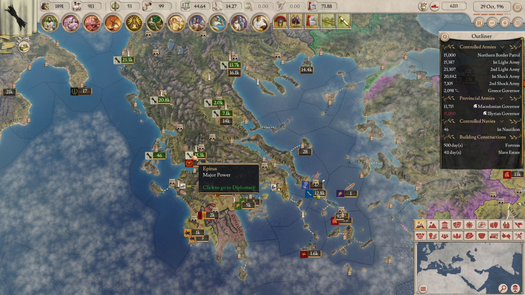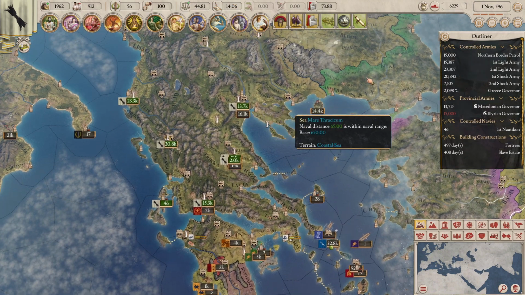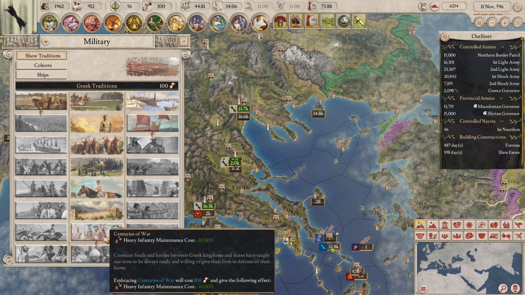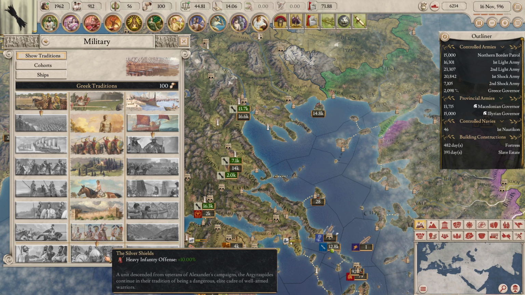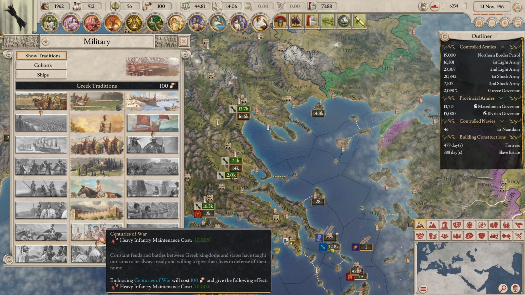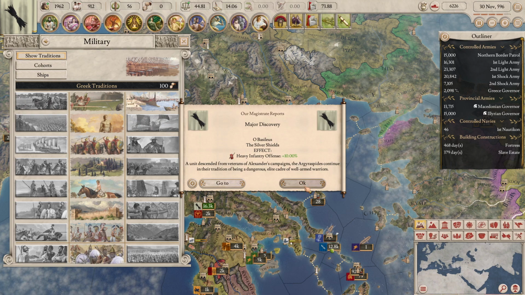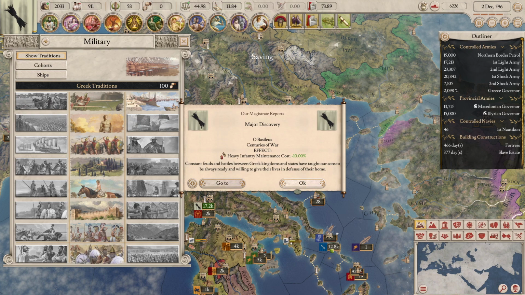Yeah, I'll definitely make another heavy stack. Oh, we can get another military tradition. This is cool, heavy infantry maintenance cost. That is going to be really useful. And then we can go for the silver shields afterwards, which gives us heavy infantry offense. Hell yeah, let's have some of that. Definitely have some of that. Oh, we've already got it. Oh no, damn, that is great.